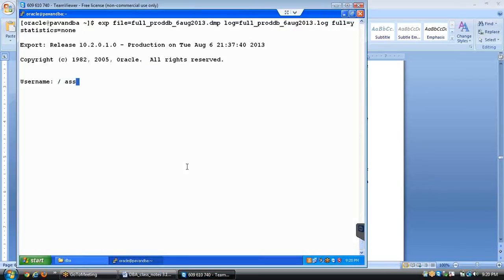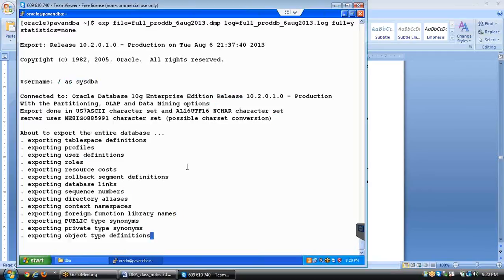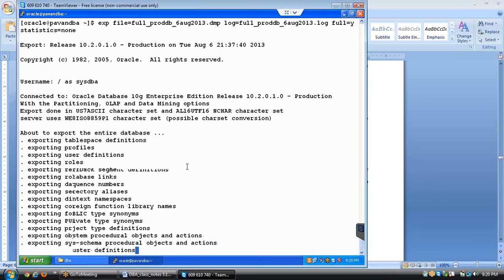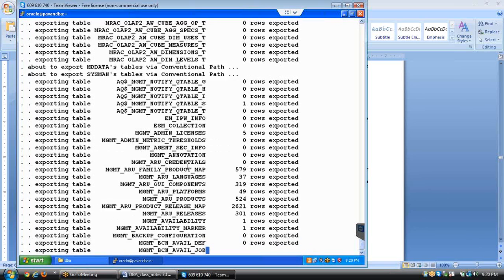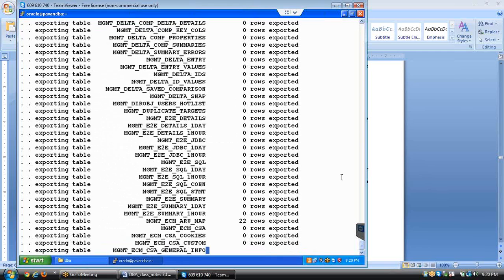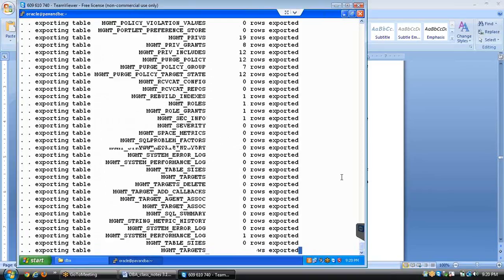Now if you say sysdba, you can see that the warning is not being displayed on the screen and the export is happening continuously.